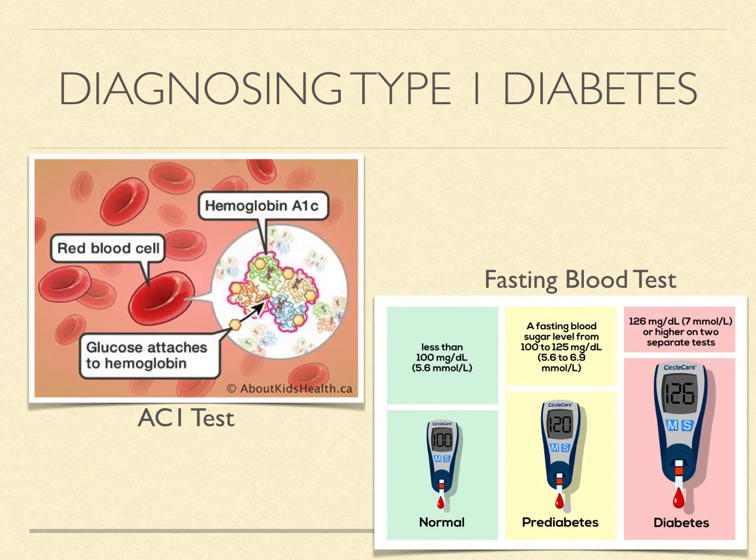There are a couple of ways to diagnose type 1 diabetes. First, an A1C test is a blood test that shows an individual's average blood sugar level for the past 2 to 3 months. The greater the blood sugar levels are, the more hemoglobin they'll have with sugar attached to it. If the A1C level is 6.5% or higher on 2 separate tests, then the individual will be diagnosed with diabetes.